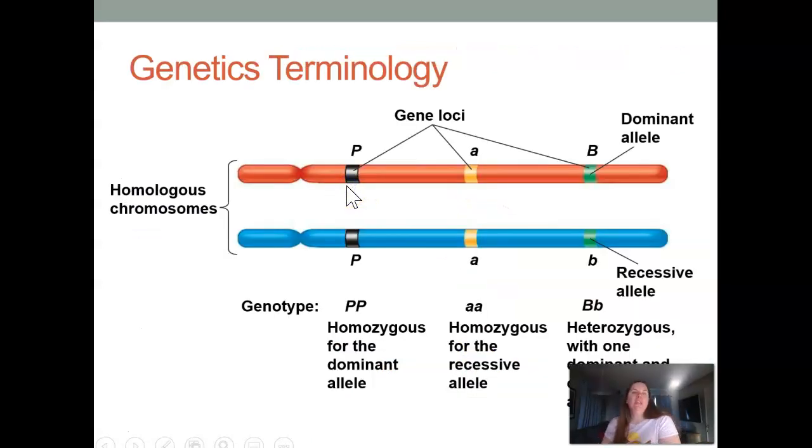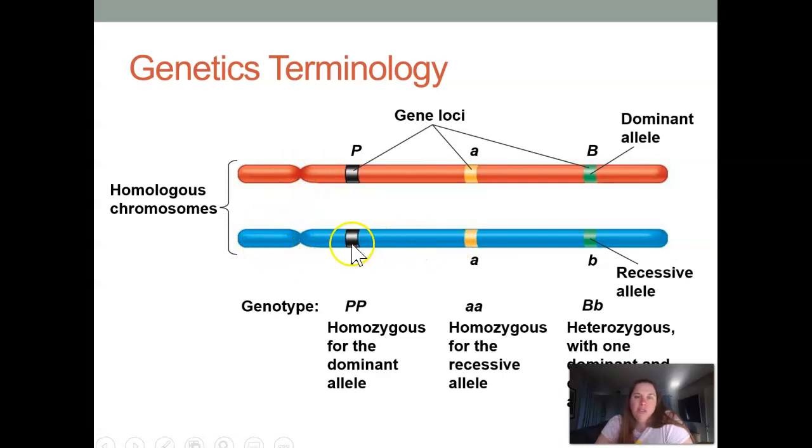All right, so let's go over some terminology. I think I've mentioned some of these words already, but I just want to formally describe what these words mean. Remember that we have here two chromosomes. Ask yourself, are these two chromosomes duplicated or unduplicated? Hopefully you guessed that they are unduplicated because they don't have sister chromatids. They're in that I shape, and here's the centromere. Remember that we can always count chromosomes by the number of centromeres that you see. We see two centromeres, one here and one here.